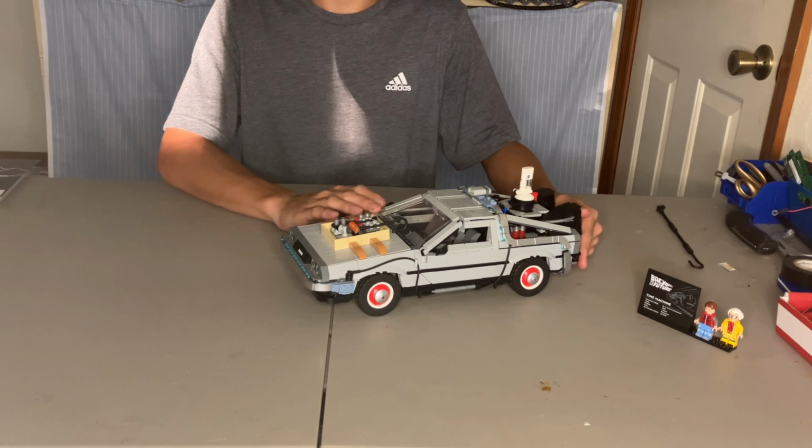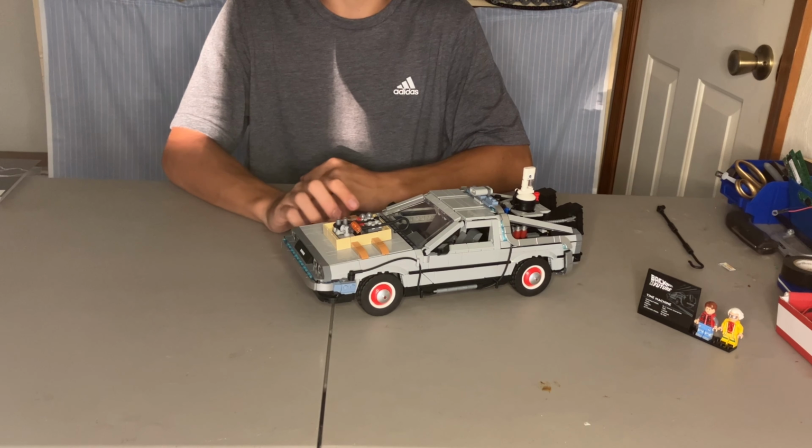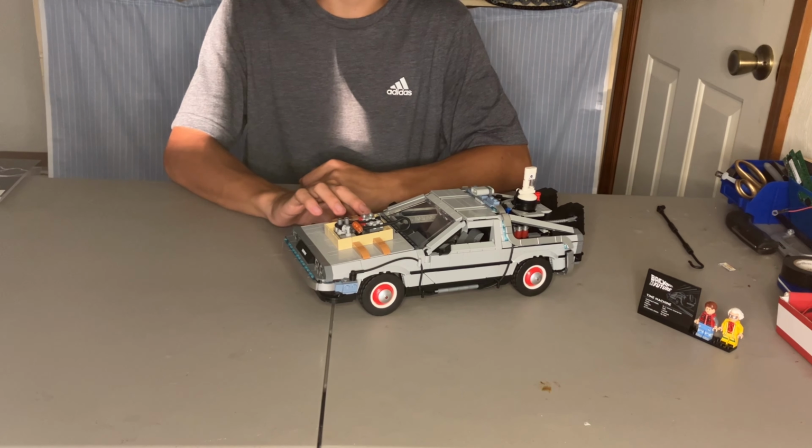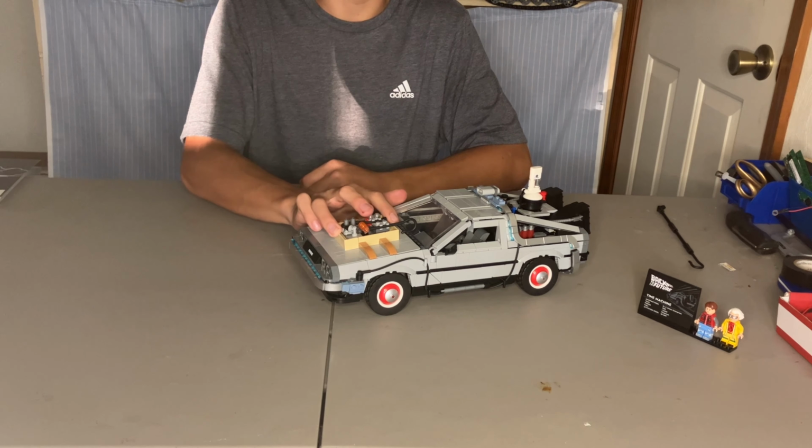So overall, this was a pretty nice set. It had three different versions, so if you don't like one, you could do another, or even make your own version.